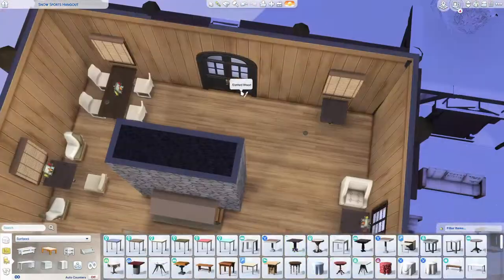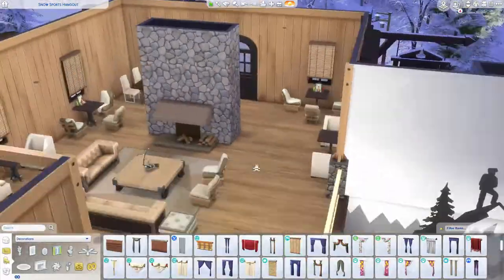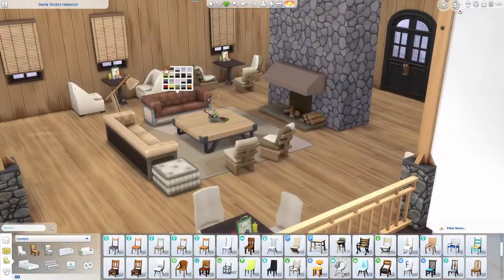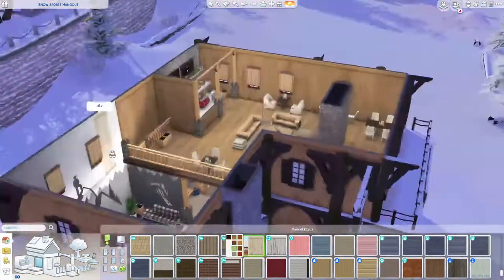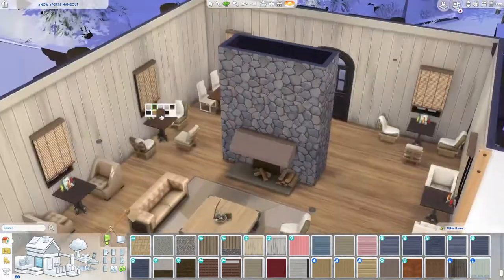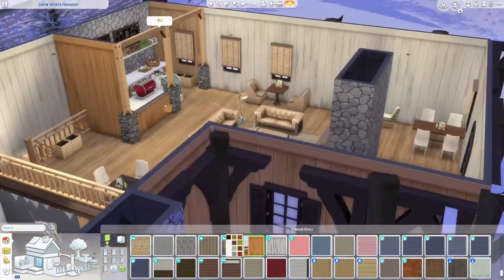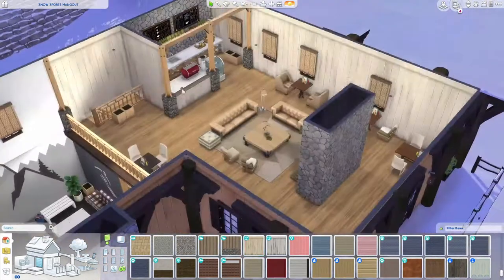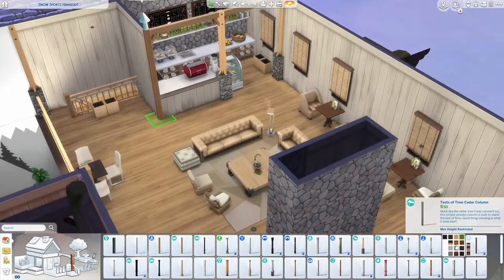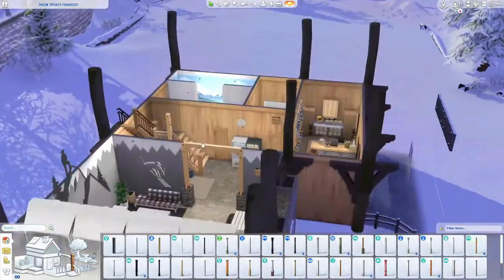And then the upstairs of the build is basically just 50 shades of beige, but I knew that I wanted it to be very neutral and very warm and cozy, slightly modern but with a lodge type feel to it, maybe in the style of the furniture. So you've got those kind of leather cushion effect chairs and sofas, but all of the colours are like cream and white, and it just feels really smooth and chocolatey and cozy. So I'm really happy with how the interior of the upstairs cafe turned out, because I think it looks really, really cozy.